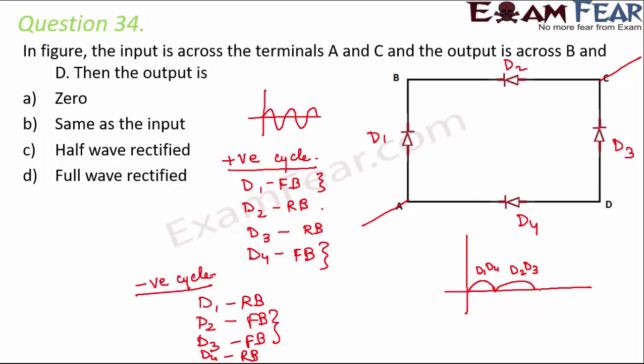So basically we see that the output is similar to that of a full wave rectifier. Why? Because in a half wave rectifier you get a high output in the first cycle, and in the negative cycle you do not get high output, and again in the third cycle you get high output. But in this case the output is like the full wave rectifier, because you have diodes alternately placed. So in one cycle, one diode is forward biased, in the other cycle, the other diode is forward biased. Therefore, the output that we get is full wave rectified.